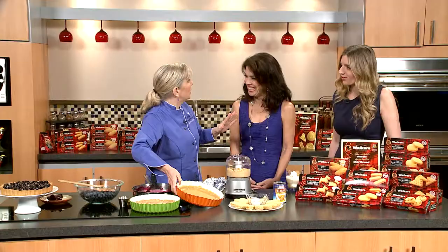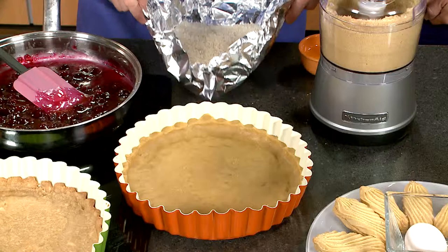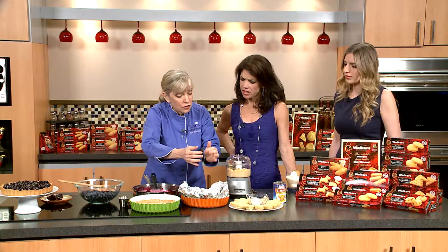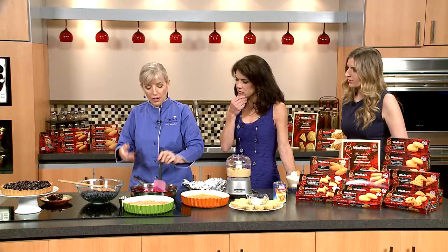Then the way we bake it is called blind baking. We're putting in some foil, and this is rice — you can use pie weights, which are little metal guys, or rice, or dried beans. You put it in a 350-degree oven for 20 minutes like this, then five minutes uncovered. You take it out and you end up with a pre-baked crust. And this way it's nice and crisp — we don't want to lose that yummy crispness of the shortbread.